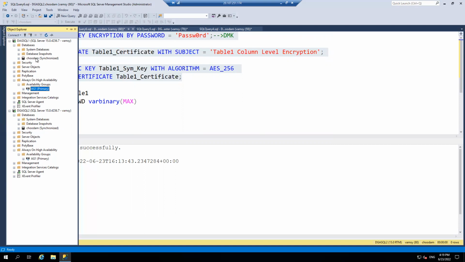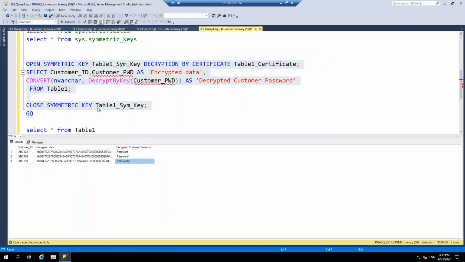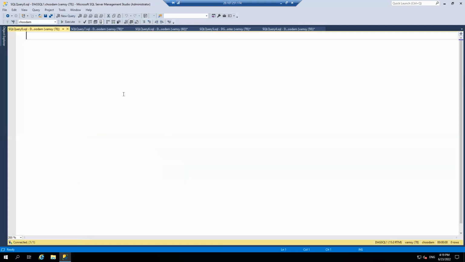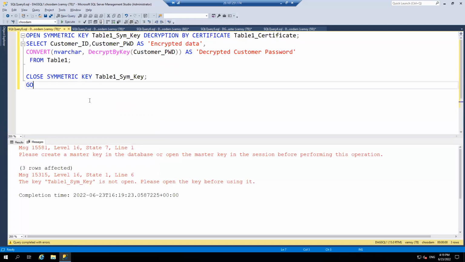So he came here, and he is running the same script he used to run to see the decrypted data. It worked on SQL2 when it was primary. Now SQL1 is primary. So I'm running this statement, open symmetric key, and straight away it is showing errors. So he will come back to you asking why it is not getting open after the failover.